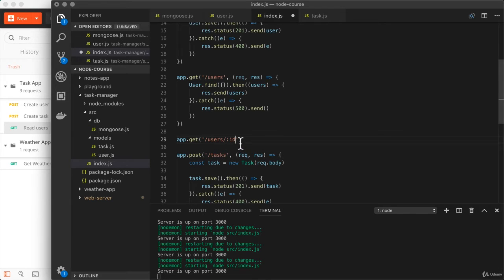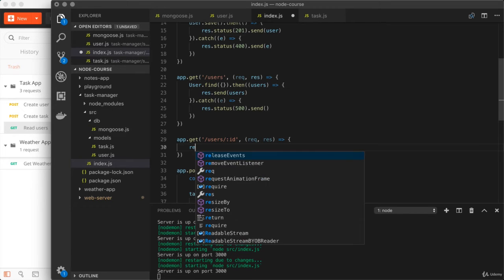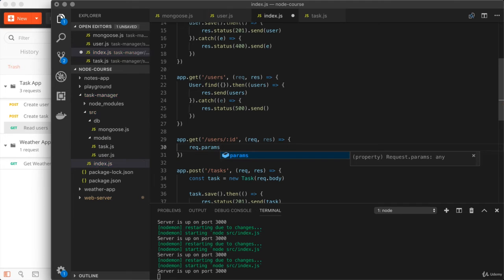When that happens, I want this route handler to run, the one I'm setting up right now, and I want to be able to access the dynamic value they provided inside of here, and that's exactly what we're going to be able to do. Request gives us access to request.params. This contains all of the route parameters that were provided. In this case, it is an object with a single property ID, and the value for ID is whatever was put inside of the URL.